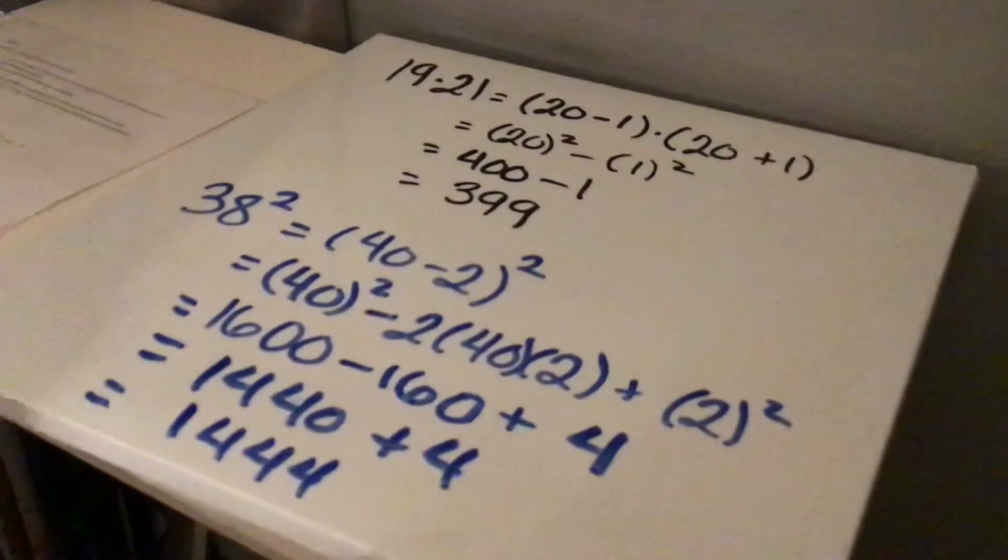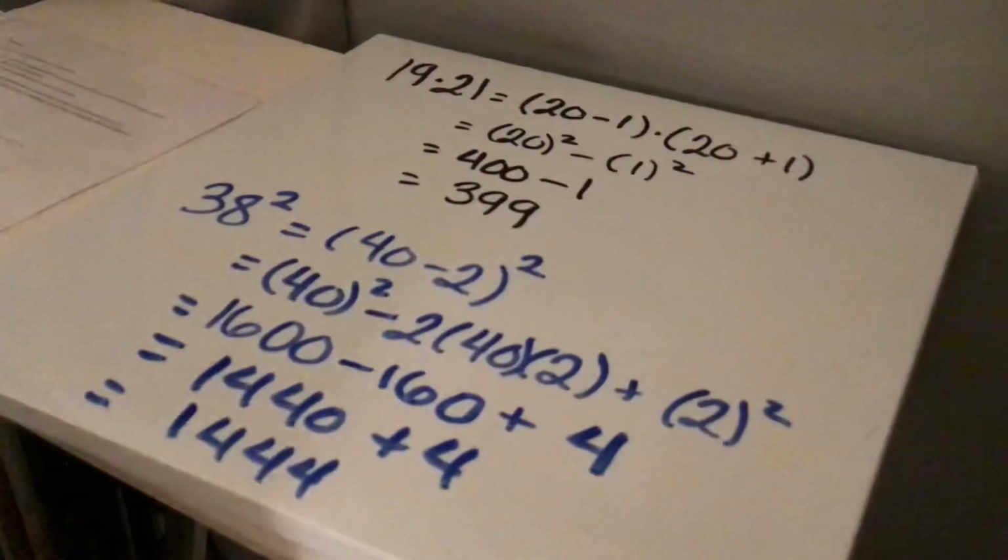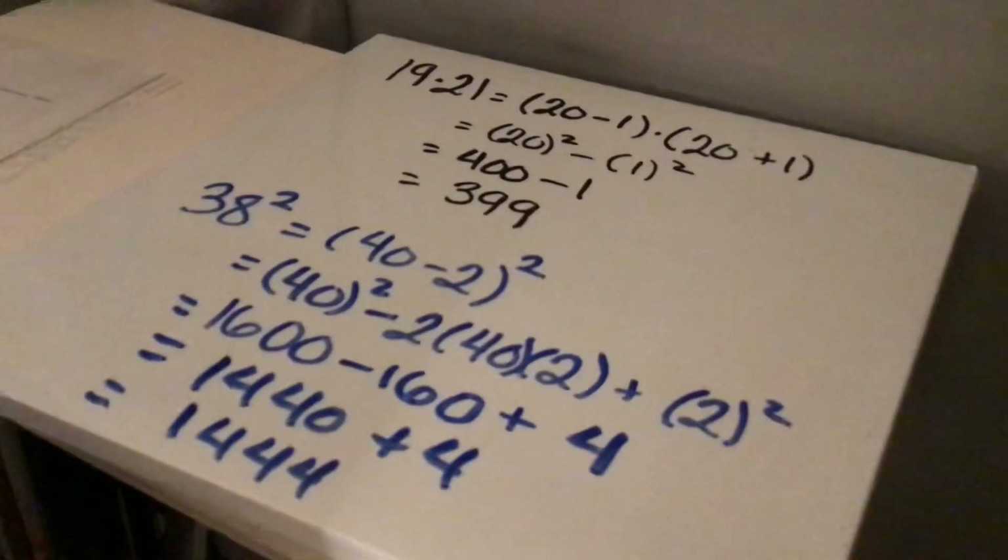Okay, so again, these are just useful for us. They're not required, right? I could still multiply these all out if I wanted to. Same with the binomials, but it gives us a shortcut so we don't have to FOIL everything out. Okay?